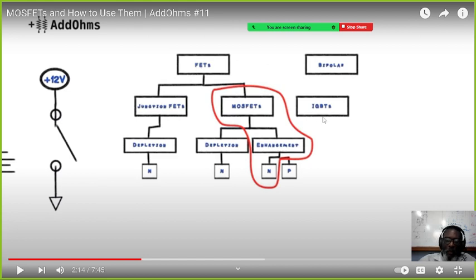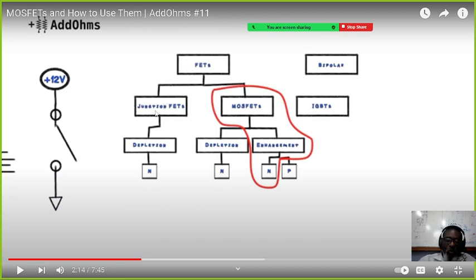Alright, and this is a different type of transistor. We're not gonna get into this right now. You're not doing this for the course. If you choose to do the first degree, then we'll deal with this, right? But for now, we're dealing with the bipolar and the FET, all right? But we're mainly gonna deal with the MOSFET for now. But the exam will ask you for JFET as well, all right?